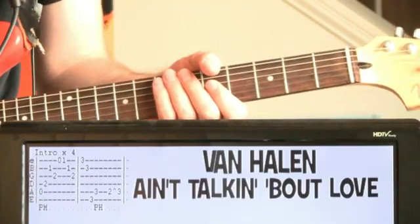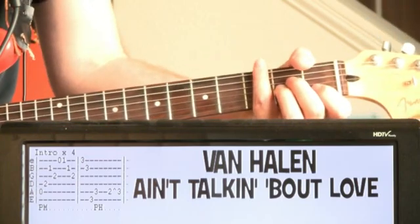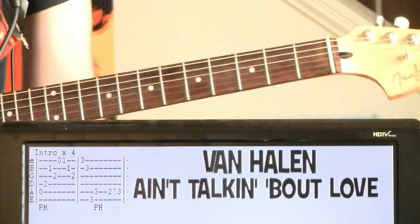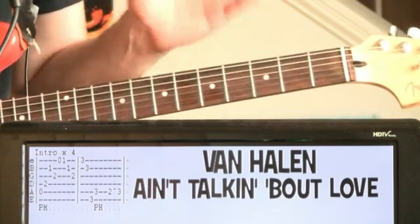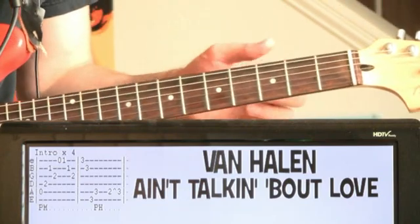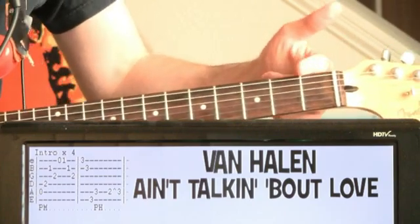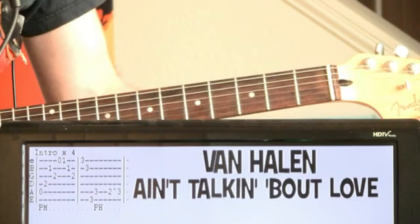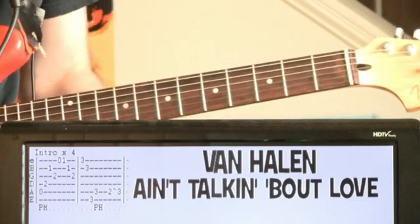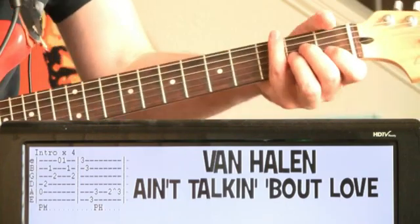Okay, so for starters we have just the basic iconic riff here. And for the most part in the song, we're just going to be dealing with this A minor to G kind of move. Just a special note right up front, if you're trying to play along with the actual recording, everything is a half step low. So you just drop everything to like E flat, A flat, and D flat, and so forth. But if you're not worried about that and you just want to play it in standard, that's what I'm doing right here. So if you're following along with me, that's what's up.